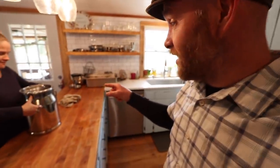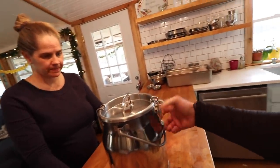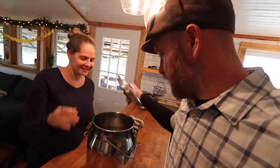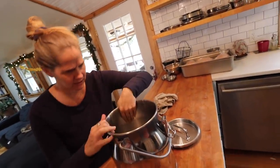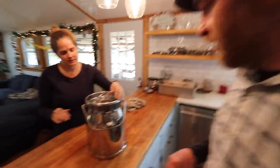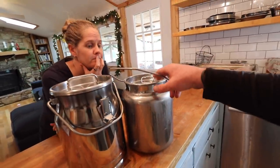Back inside, you guys gotta see this. We got us an extra pail. Dude, this is sturdy. Now, was this from Premier One? This is from Premier One. Who knew they sell milk pails? I know. Really good milk pails. Premier One is those folks who do our fence. That is sturdy. Yeah. And this really is 100% stainless steel? I feel like it might be. Because we need two reservoirs for two milk pails. Yeah, this is really nice. I hope that'll fit in the cooler. It's not gonna work. This is just tall.